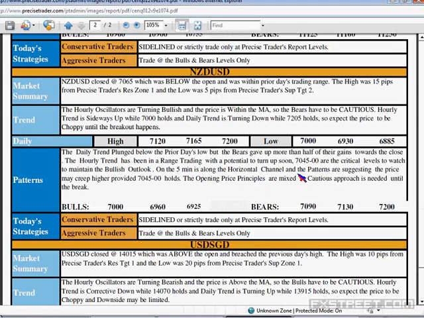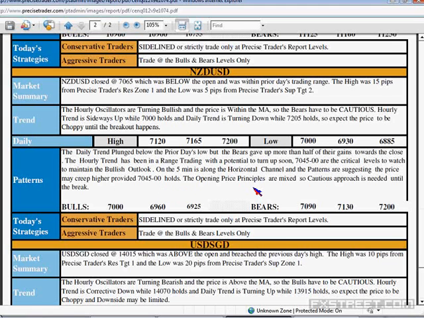So you have to be extra careful when you see this statement, and you have to use this as a guideline to take your trading decisions accordingly. And on the 5 minute, it is along the horizontal channel, and the patterns are suggesting the price may creep higher provided 70.45 and the 70 figure hold. So again, we are telling you that in order to support our statement, the price shouldn't trade below this level. Overall, we are giving you a guideline, so it is best for you to use this guideline to take your trading decisions accordingly.